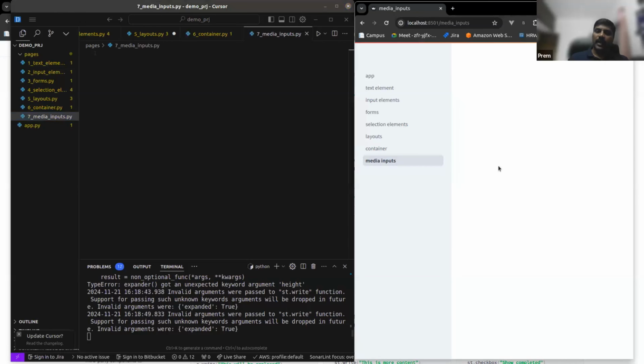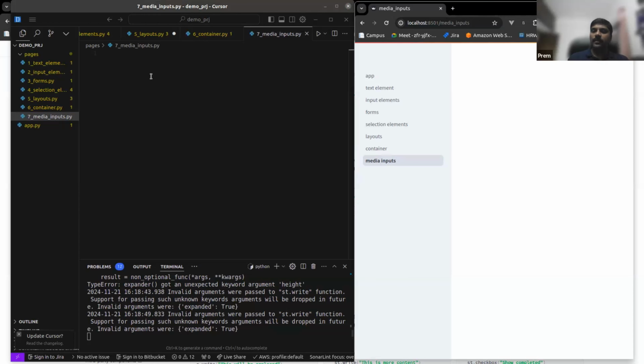Let's say you are building an app where you allow the user to capture some image, and you will do some vision processing of that and provide a textual context of the image. So in that case, these things are very useful.